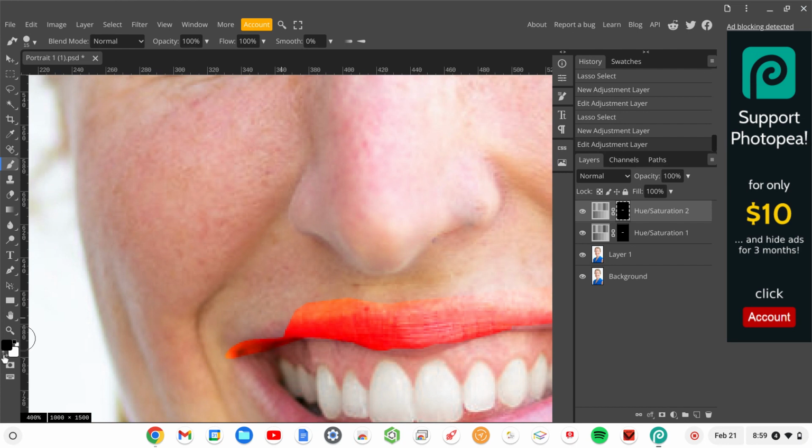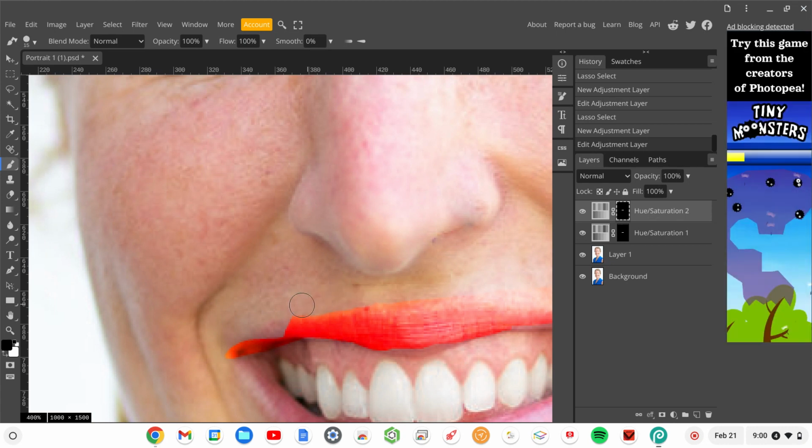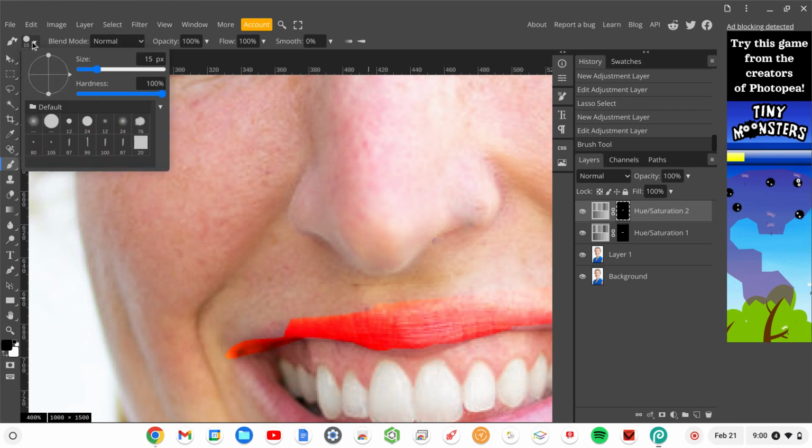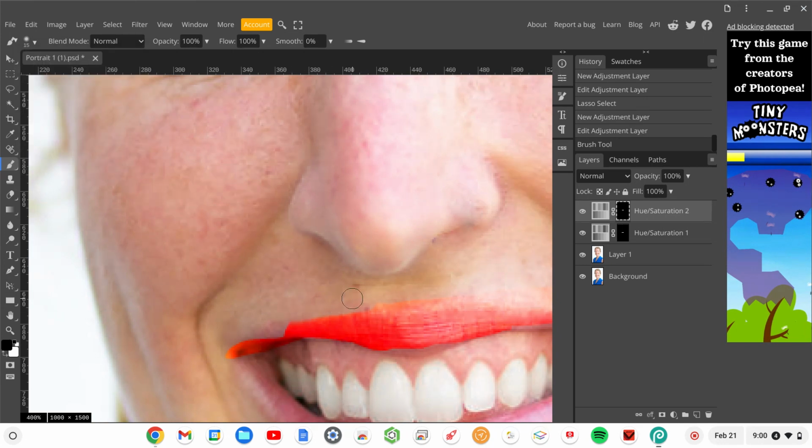So let's go ahead and start with painting with black. Black will remove any effect that I've applied here. So it's going to remove it from the mask there. And again, this is a brush tool, so you want to check your hardness if you want your edge to be a little bit blended. I'm going to use a little softer brush. So that's to remove, and then to add, I would simply reverse the color scheme and paint with white. So I'm going to paint in a little more.